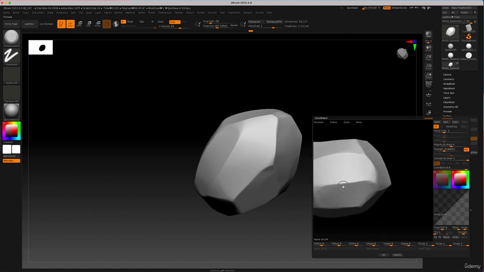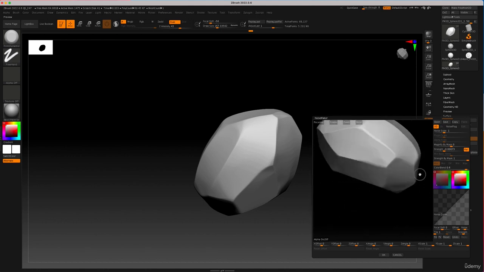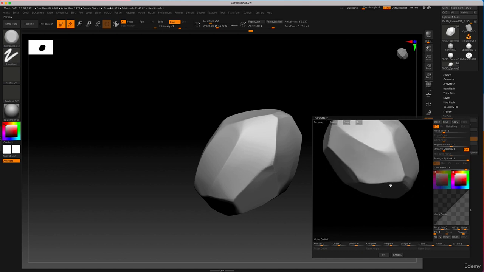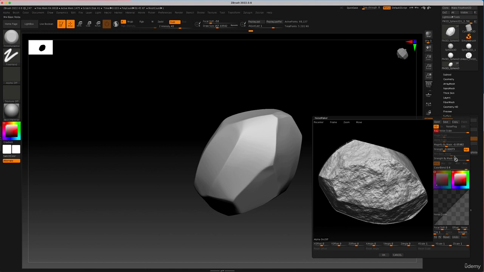So let's rotate this around and see if we can find a fairly apt representation here. Something like that is good enough for me. Let's start with noise scale. You can see a consistent noise that's applying everywhere. Oops, I accidentally hit noise magnify. If I bring it all the way up, like so, you can see what it does. Now the strength is up to you, but essentially the strength is like the intensity, how deep those cracks and crevices go.